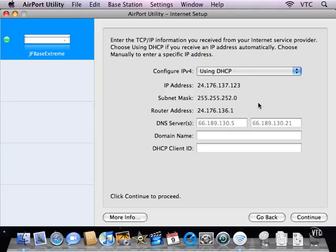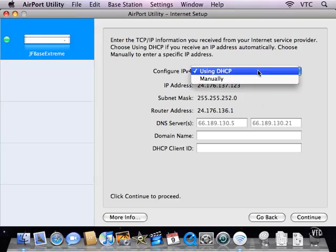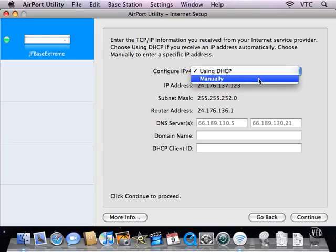And then you may need to configure the information from your internet service provider so that you can connect properly to the internet. The main set of settings that you'll need if you need to configure it is when you're not using DHCP, when you're manually setting the addresses. You'll use this option to get the data entry fields that you can set here with the IP address and so forth.